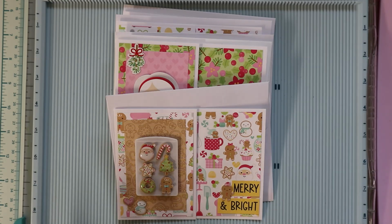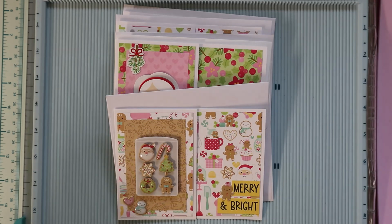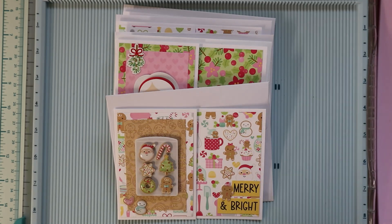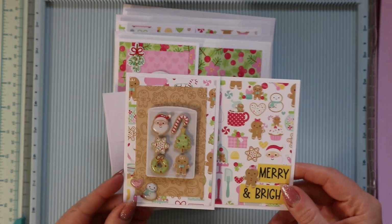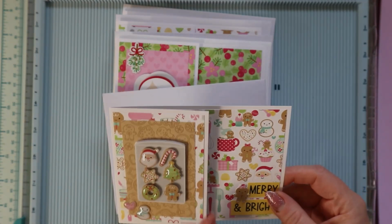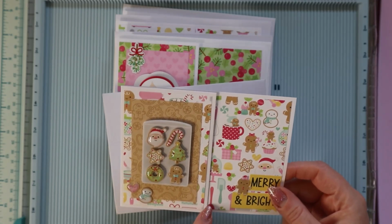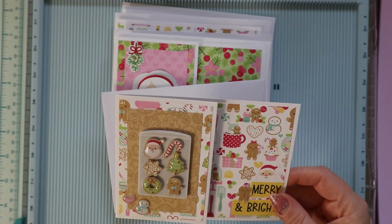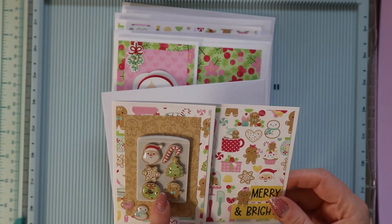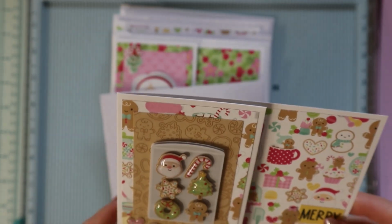If you guys saw a previous haul, I think it was a 3 Craft Chicks collective haul video, something like that, I had purchased a kit from 3 Craft Chicks, and it was to make these super cute gift card holder cards, and they gave us a few sheets from the Doodlebug Gingerbread Kisses line. It's super cute, with a baking theme, and we got 4 doodle pops that look like this, little cookie sheets, and they're just so cute.